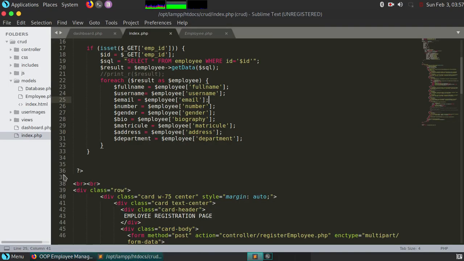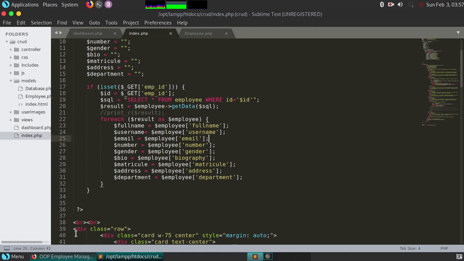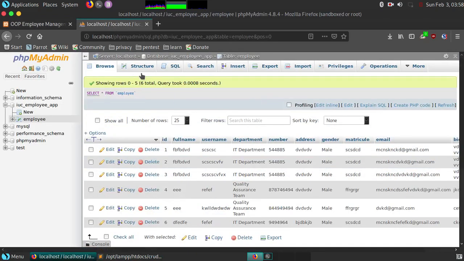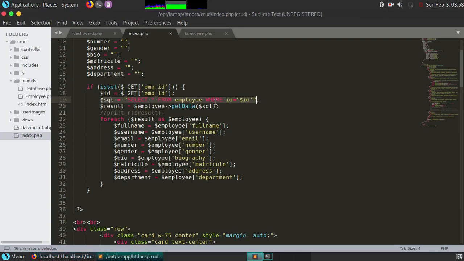So what we're trying to check is if an employee ID has been passed, we store that employee's ID in a variable called ID, right? And we write an SQL statement that selects the employees in the database where the ID is equal to the ID that has been passed, where the ID is equal to this ID variable.